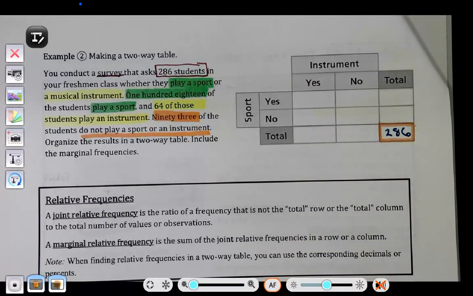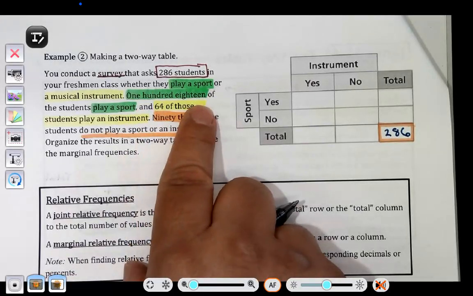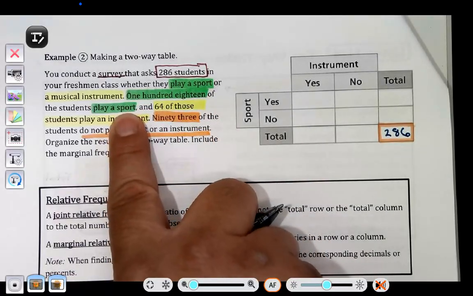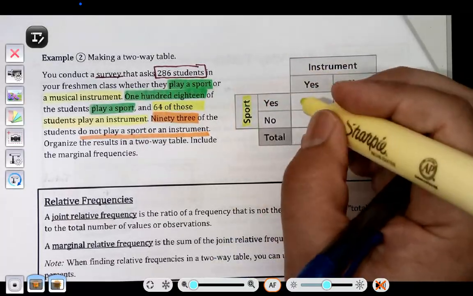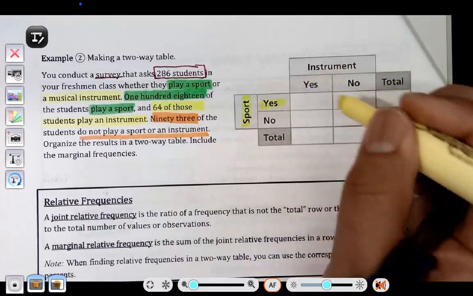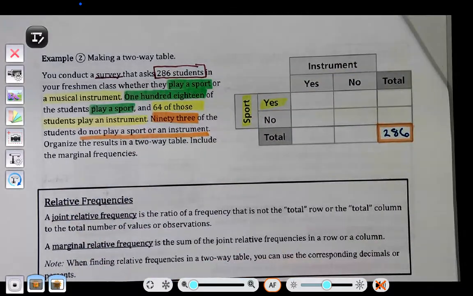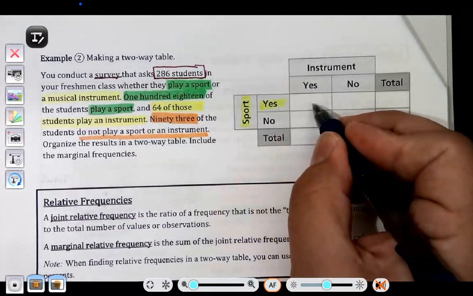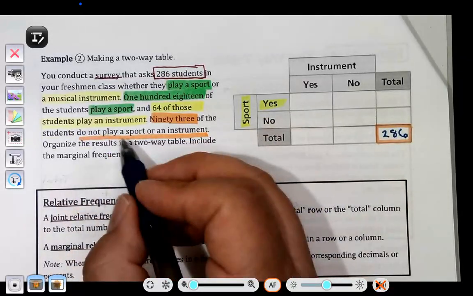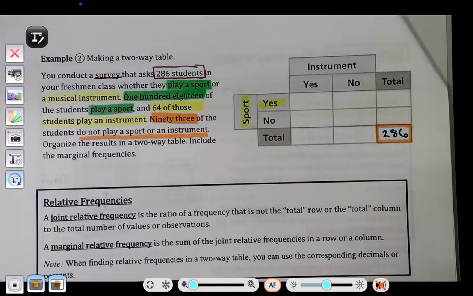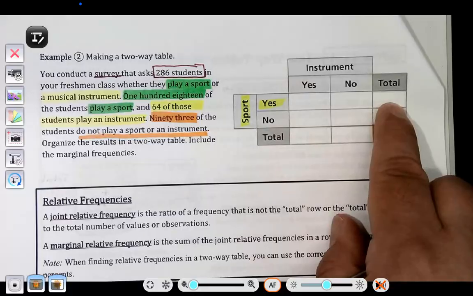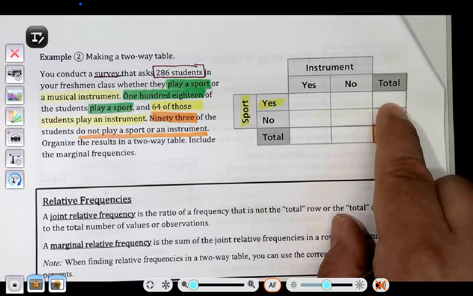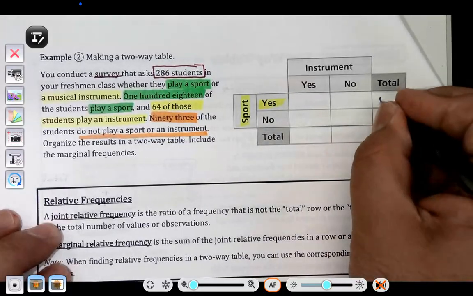All right, well, we had another number here. 118 play a sport. Well, here's the word sport. They said yes to it, right? Because they said, yes, I play a sport. So then where am I writing the 118? Under yes, 118 of the students play a sport. So you sure we're putting the 118 just right here that said yes? Yeah, the total, right? That's how many students said, yeah, I play a sport. That's my 118 right there.